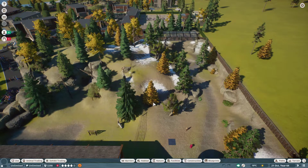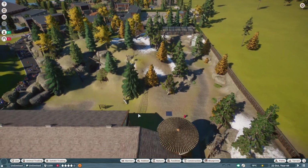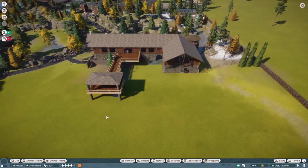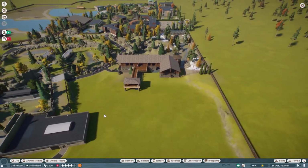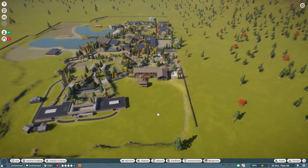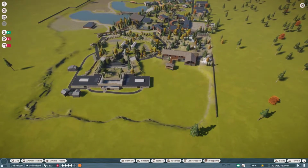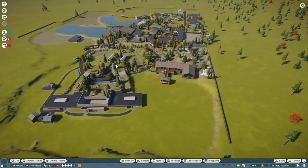What I actually might do is combine these two exhibits and bring the grizzlies over onto this side. And I'm not sure what else I'm going to do with it. I'm still working on it, but this is kind of what will be worked on next time. This exhibit right here, and then the lion house. Outside of that, I want to spend the rest of the video on what we're going to be doing here for the foreseeable future, the next couple episodes.